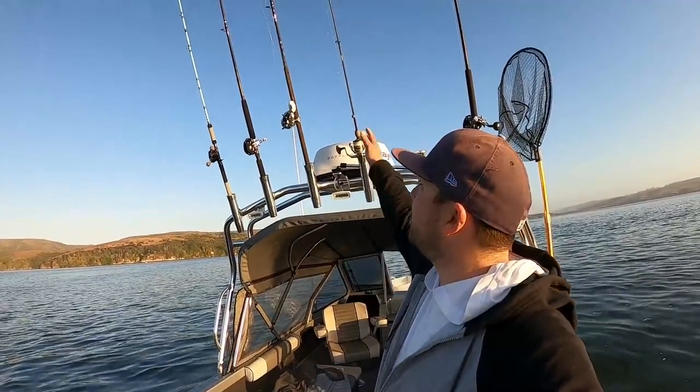So we're out here in Tomales Bay today. We're gonna try and get some big halibut. At least that's the goal. So when we're outside of the San Francisco Bay, out in the ocean, we can use as many rods as we want for halibut.